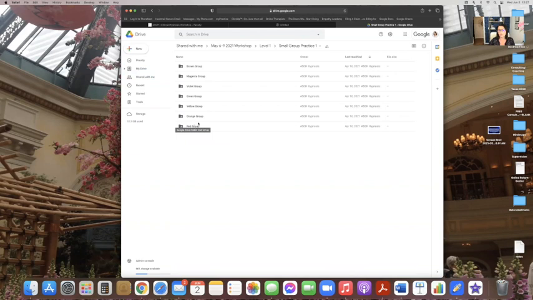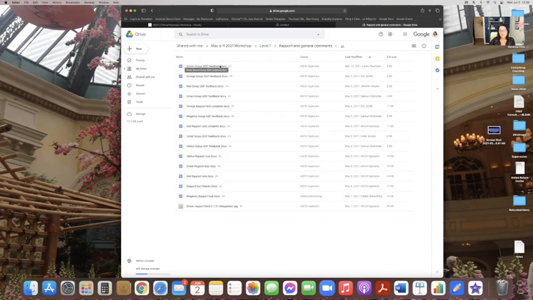And so if you are doing red group during small group practice 1, you would just upload your forms here, and they will be able to be accessed by the next facilitator for the red group. So if you are doing red group, small group practice 2, you would come into the small group practice 1, open up red group, and now you have access to each of the participants' feedback from the previous faculty member.